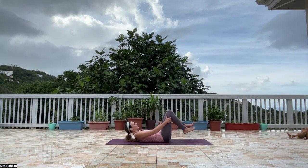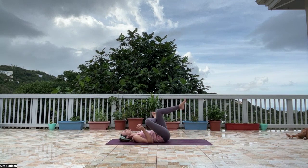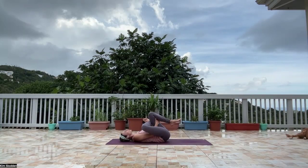We're going to bring our feet to the mat, arms alongside the body, bringing the right foot across the left thigh, lifting the knees in towards the chest and threading the needle. Hands come to the back of the left thigh, hugging that into the chest. Back is in contact with the mat. Breathe and hold and relax.